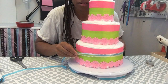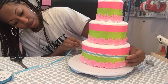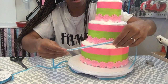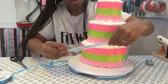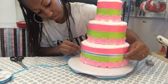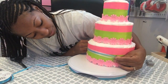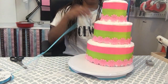And since I'm not finding a way to make that... wait a second. I'm going to need my glasses. It kind of looks good in person. It actually looks really good in person. Let's do that.